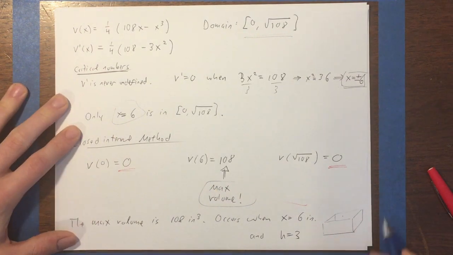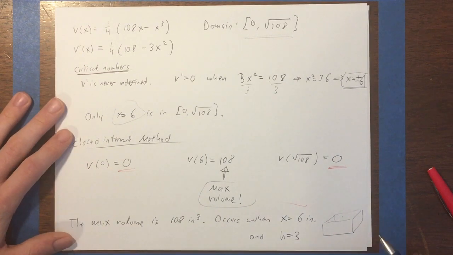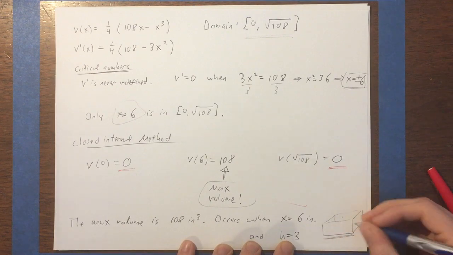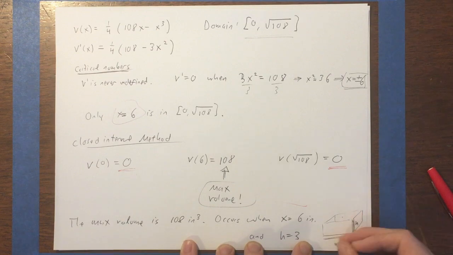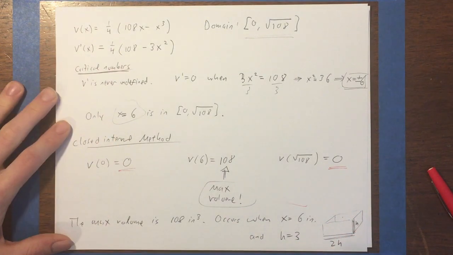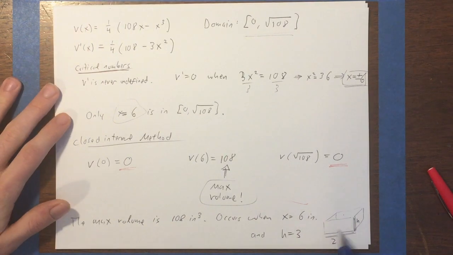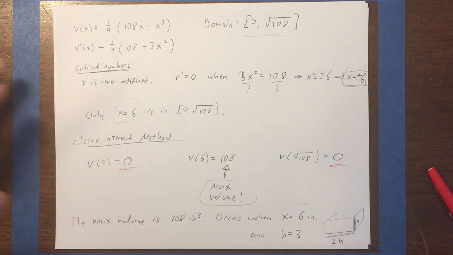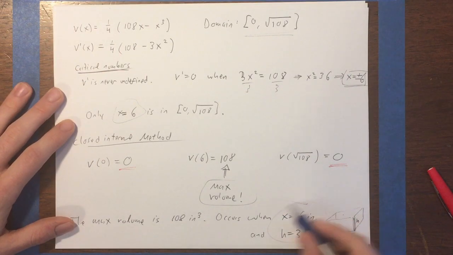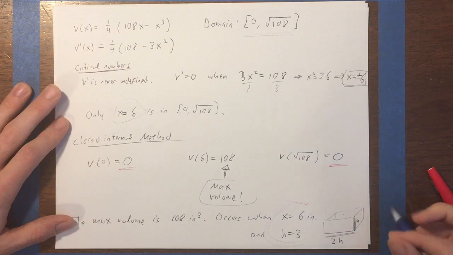So that means for an open box, you can generalize this and say, what we found here is that the width is exactly twice the height. If this is h, this would be 2h, right? If you have an open box with a square base, the maximum volume you're going to get is when it's twice as wide as it is tall. That's what we found here, and if we had done this in generality, we would have discovered this 2 to 1 relationship between the dimensions here.